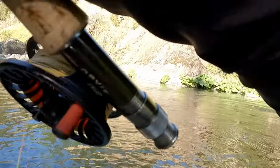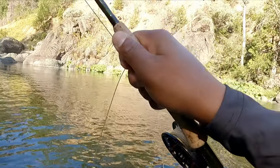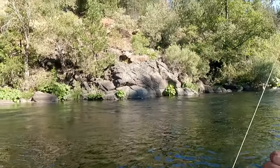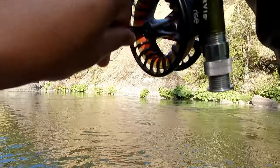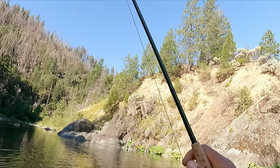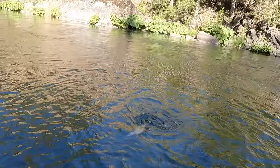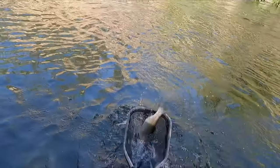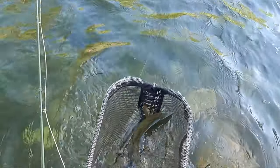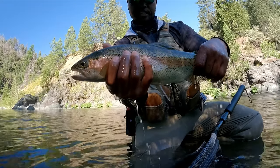This is a bigger fish. Bigger fish. I almost feel like it might not even be a trout. It is a trout, it's a rainbow. Much bigger fish. Oh wow, that's a healthy bow. Look at that football. Maybe not a football, but it's pretty fat. Wet the hands. Look at that beauty. First fish of the day.